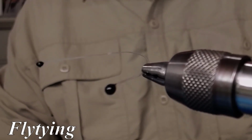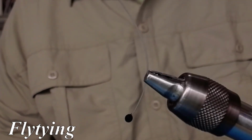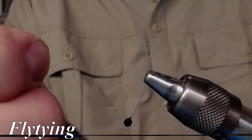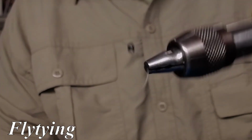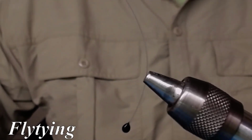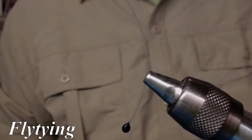See, to get the right shape, I just melt it and use the gravity to help me. Okay, just let it stay there and cure. I could make a lot more eyes at once if I wanted to, but I'm not gonna do that.